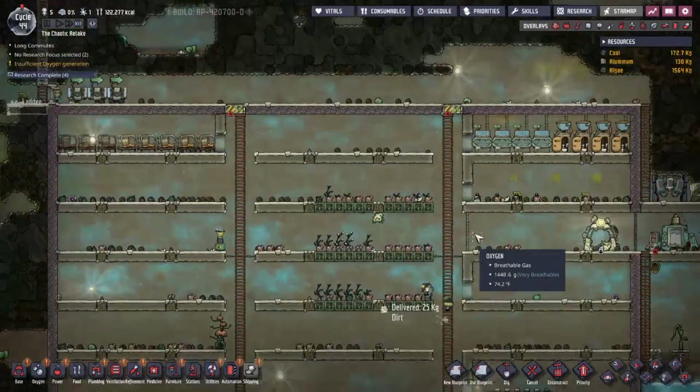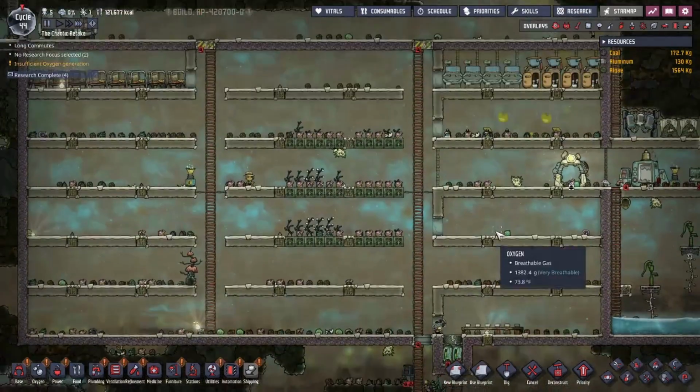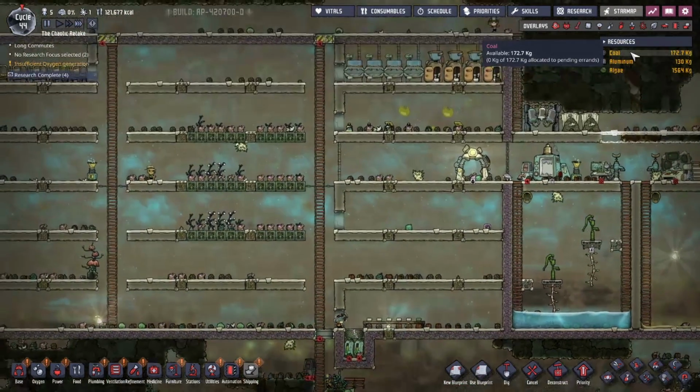I think this is where we're going to call the episode here, because a lot of this is just going to be digging out and setting up. So the next time we're probably going to be looking to go find coal, because we're really going to need some coal, because we have very, very little left, and I really don't want to go to dupe powering.